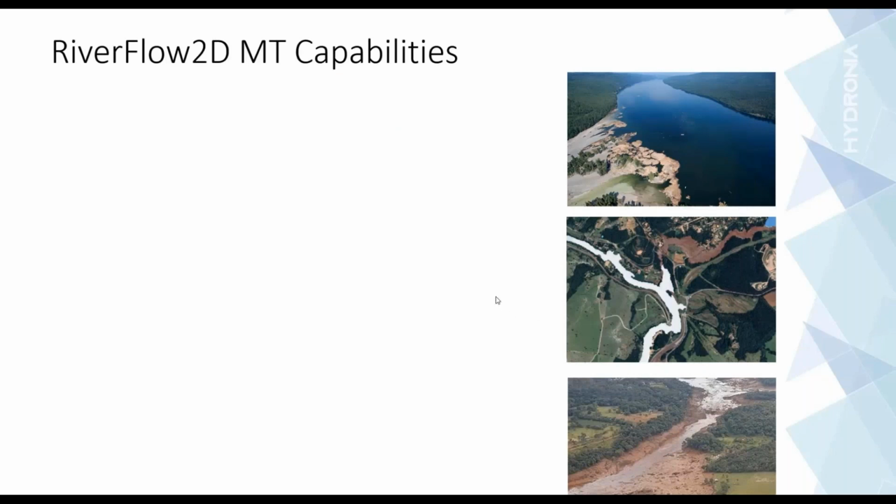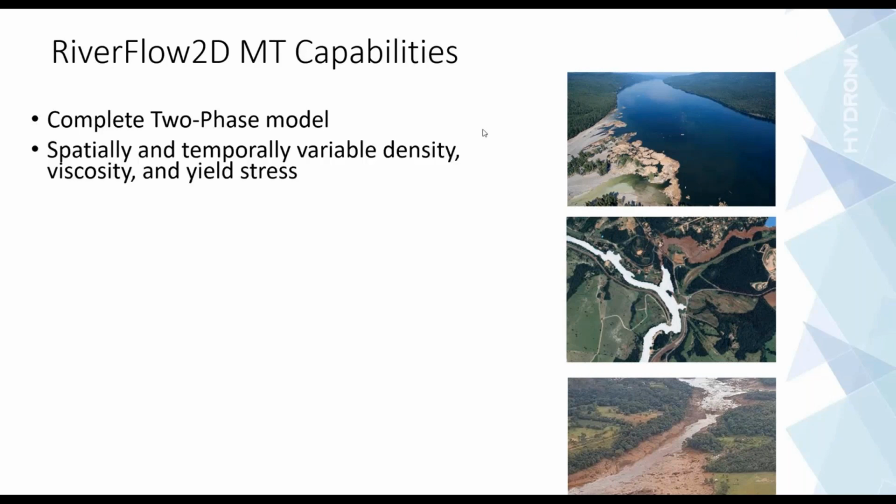So the main capabilities of the RiverFlow2D MT module, which is used very often to solve dam breaches and dam break flooding, include the two-phase model, which is a real two-phase model where we can solve the equations that correspond to the solid phase and the liquid phase, and generate solutions that represent the concentrations of each phase that you have in real life.